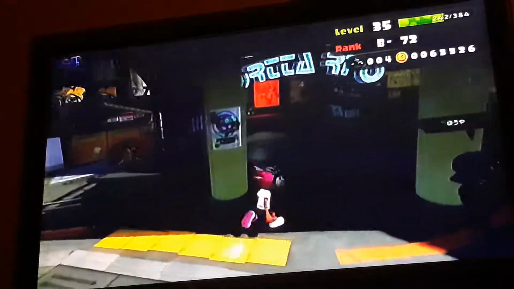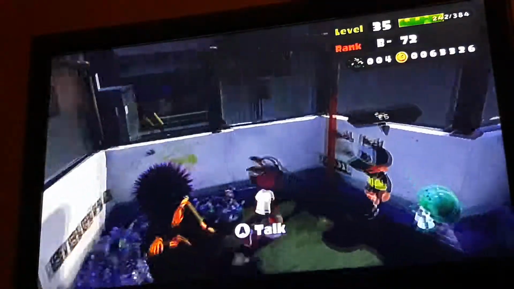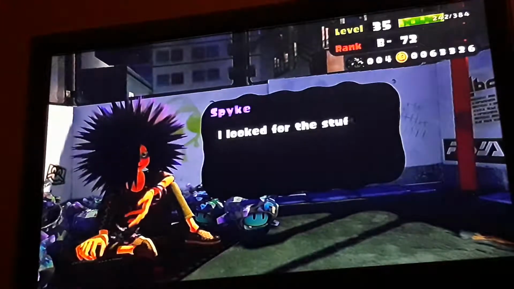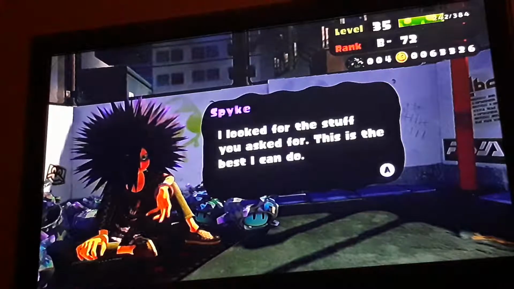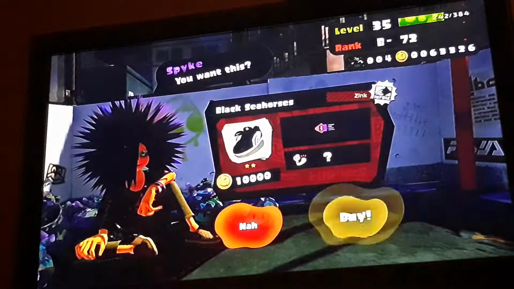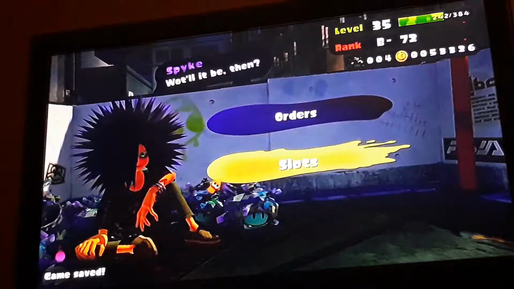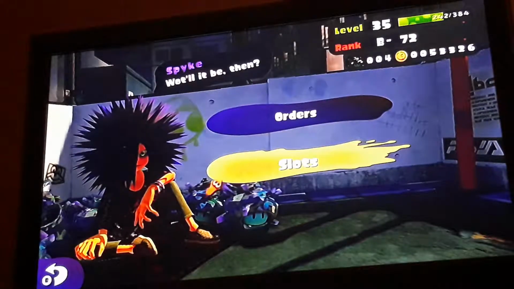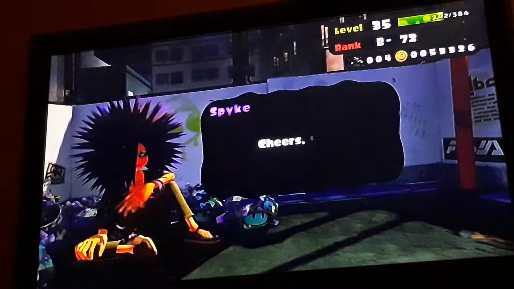Another thing that I want to note. Down this weird alleyway, you can actually gamble in Splatoon. He will either give you food, or he'll give you clothes. And for the orders, he will give you something that you ordered. And for the slots, you need a super seasonal or a lot of money.